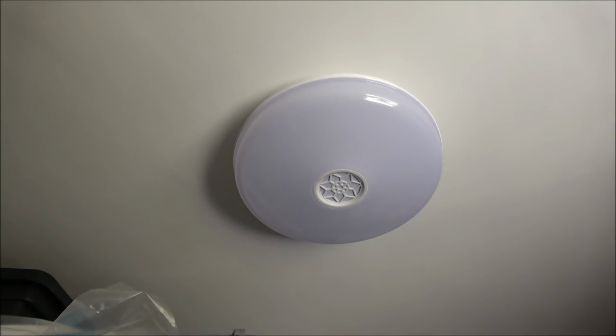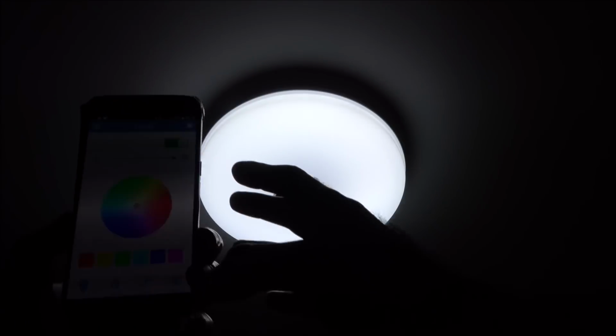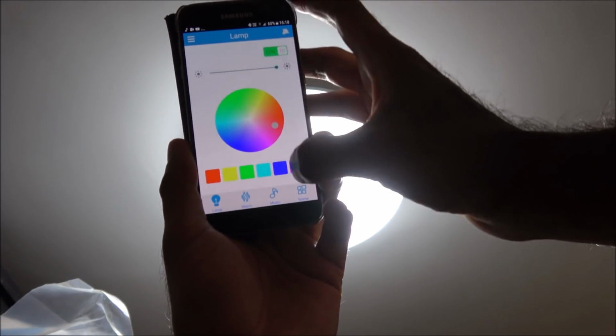So if I zoom out, let's turn the power on in the background, and then we can see it in action. Okay, so the light is fitted, the power's on, then we turn the light on. Brightness levels are good in the actual shed itself. Now let's try it out. Got the app here. Try different colors out, for instance.